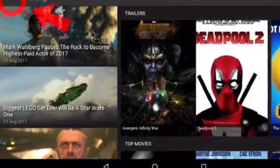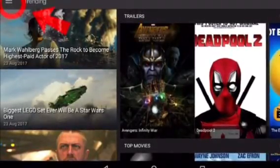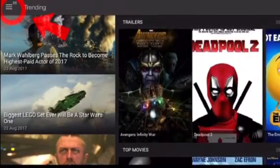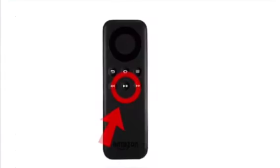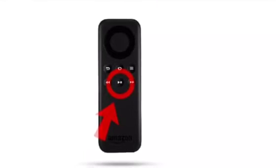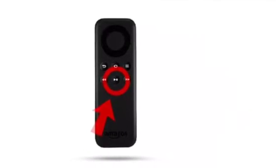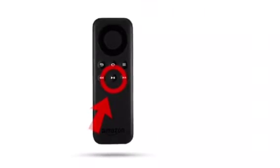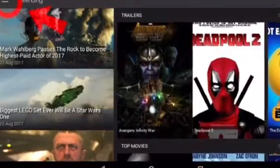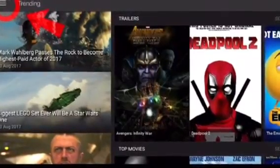Now that you're on Showbox, you're going to want to double click your play button on your controller, as shown in this picture right here. So you want to double click it, and then you'll see a little circle mouse pop up. And then when that pops up, just as shown in the picture, head over where it shows that little three lines, and make sure and click it with your mouse.